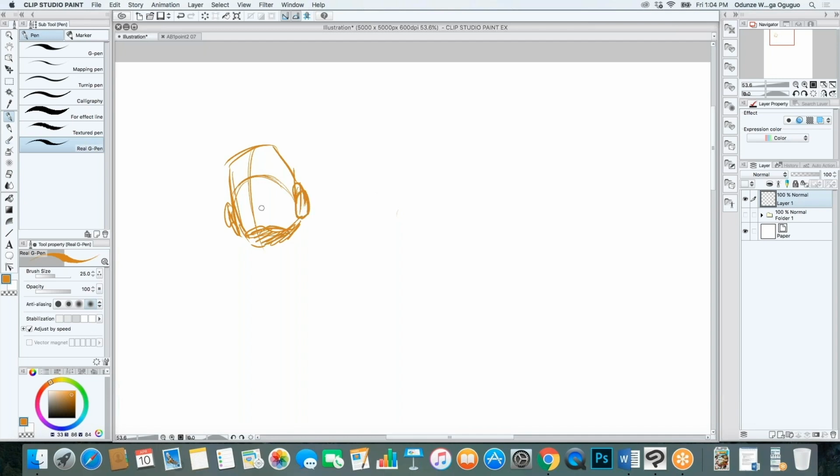The ears are going to be somewhere here. The other ear is going to be a little blocked, so we won't see all of it, but also be really low, right? And this is very different from, let's say, looking at the character head on. And the ears are somewhere here. When you're looking above, it's almost like they come really low. And then you have the nose somewhere here. We're seeing a lot more nostril and something like that.